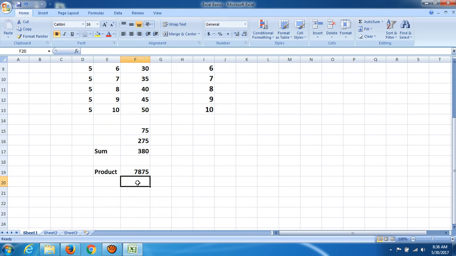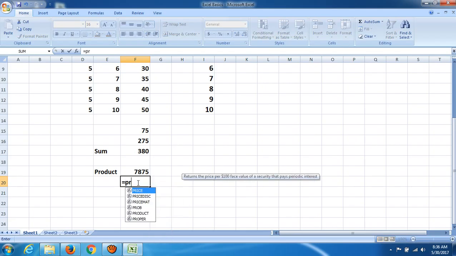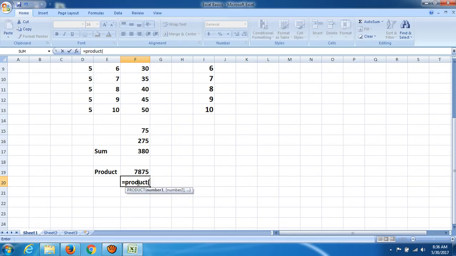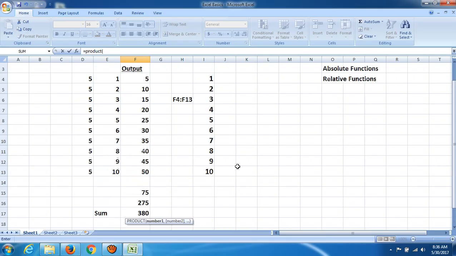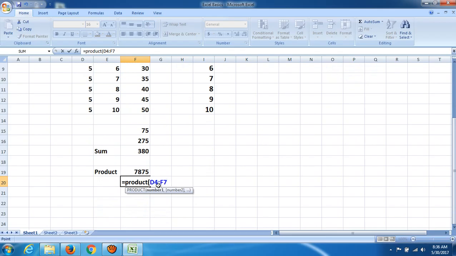In the same way, if you want the output of a range, again equals to product, and you can select a range, let's say from D4 to F7, bracket close, enter.